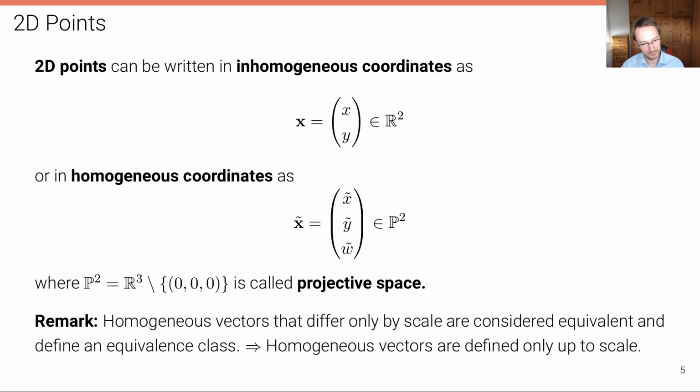But for now, the most important thing that you have to remember is that homogeneous coordinates are denoted by a tilde, and they are representing equivalence classes of vectors in a vector space that's one dimension larger than the original inhomogeneous coordinates. So in 2D, that is a three-dimensional space. For 3D inhomogeneous coordinates, that would be a four-dimensional space. And then all of the vectors that are related just by a different scaling are considered to be equivalent.